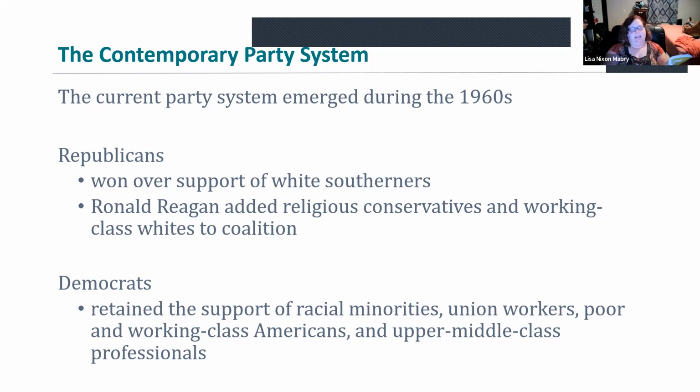Okay, so Richard Nixon appealed to Southern whites by sending subtle signals of support for their resistance to racial equality, sparking the shift that gave Republicans a strong position in what was the Confederacy. Reagan added the religious conservatives who opposed abortion and felt Democrats were not protecting traditional family and religious values. The second was working class whites who were drawn to Reagan's tough approach on foreign policy and opposition to affirmative action. So again, totally opposite of what the Democratic Party was doing.